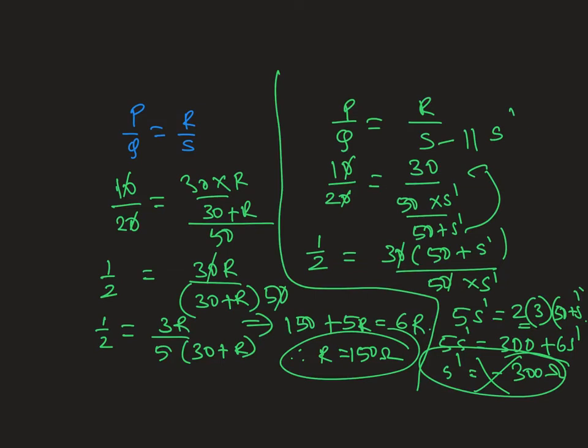So again, with Q value of 20 and P of 10, and R value of 30, we connect in series. So P/Q = 10/20 = R/(S + S'), where S is 50.